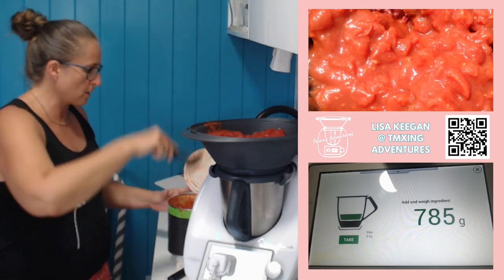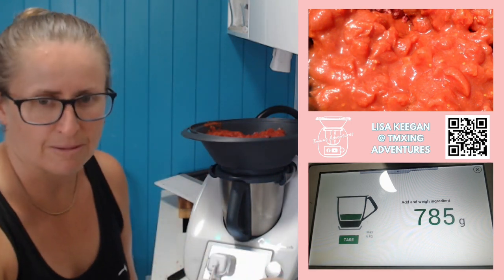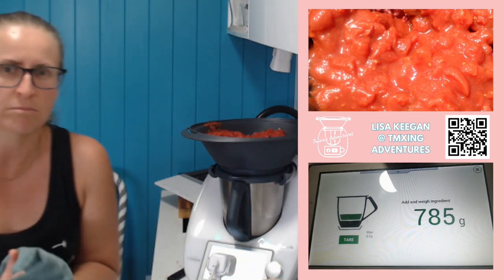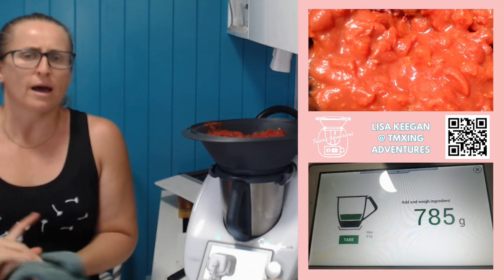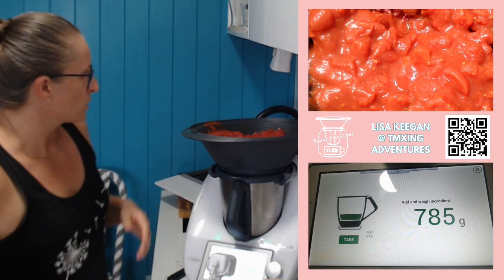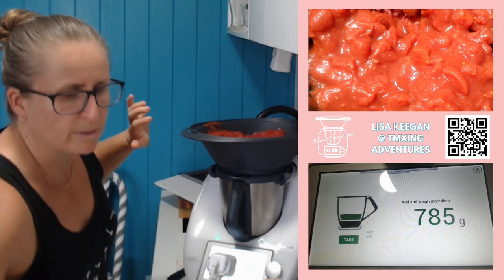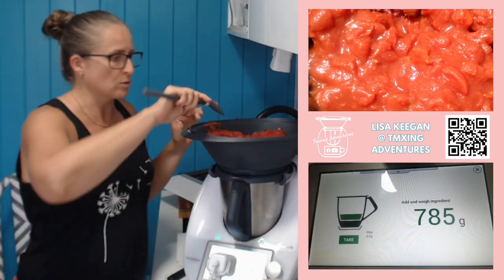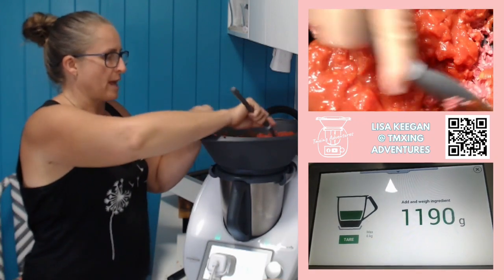So if you've got a favorite burrito mix, maybe a salsa, or the paste ones that you get with your tacos, you could add that in. I've got tomato everywhere. So at this point in time, you could put your Worcestershire sauce in if that would be what you would normally put in your mince mix, yeah? So whatever you would normally be putting, you put in here now as well.